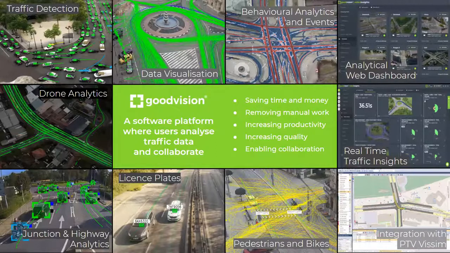It's also removing manual work, but not only removing the manual work, it's removing the time that it takes to organize the manual work and the teams that have to actually be put together to do all this type of manual counting and analysis. And then also increasing your productivity. If we can deliver to you your models, your inpx file, your simulation model, or your gap times within minutes, it's cutting down a lot of time and giving you that back to actually concentrate on other projects or important aspects of that project.